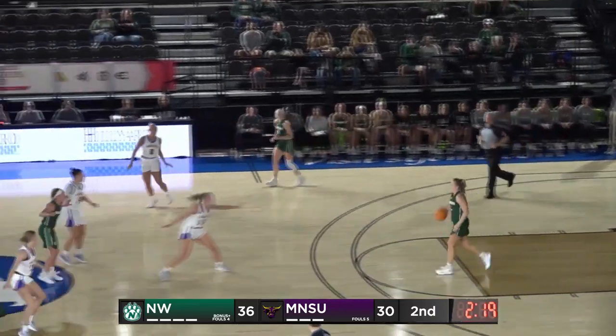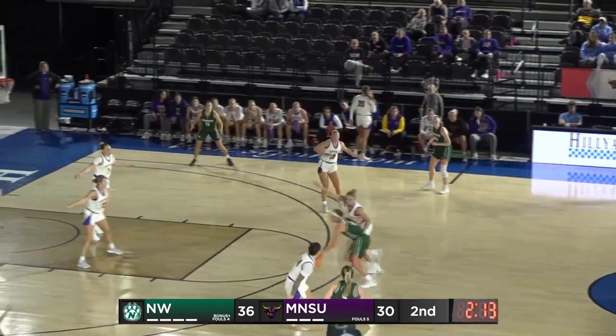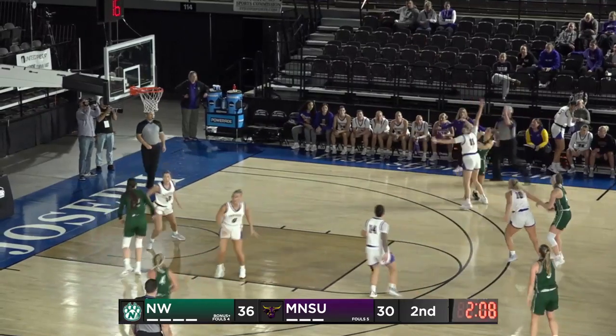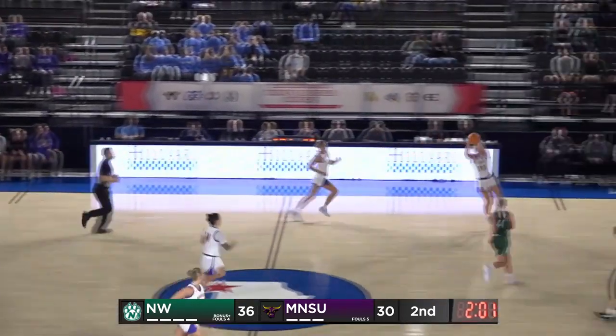Bearcat basketball in front by 6. Molly Hartnett gets to midcourt, picks it up, gives to Kelderman. Lindsey, guarded by Dreckman, to the free throw line, stops, looking for help. To Czars, right side Keston, catch and shoot 3. Off the back of the rim, no good, and the rebound comes down to Luneskis. Still a 6-point Northwest lead.